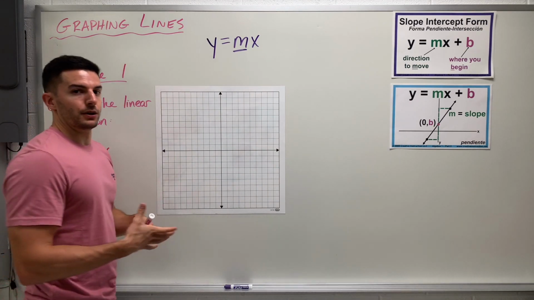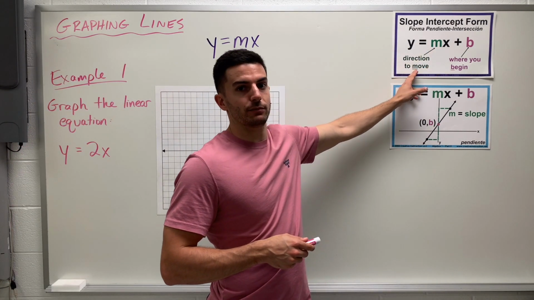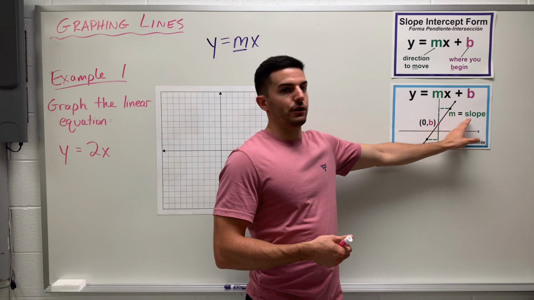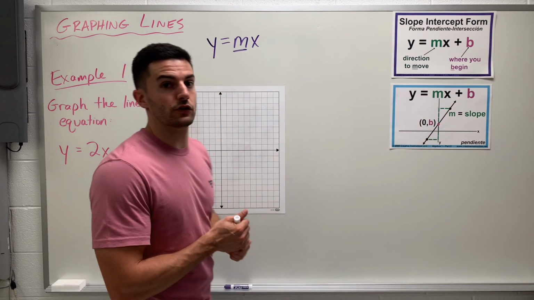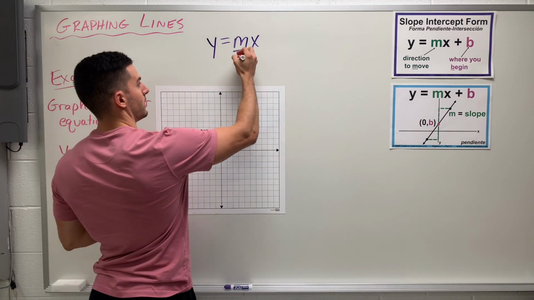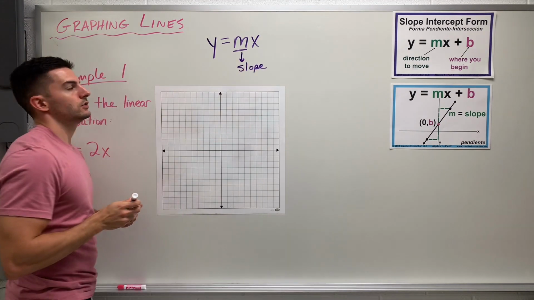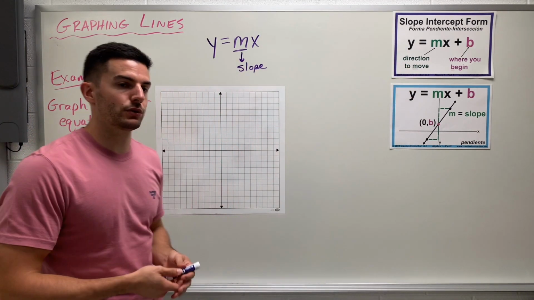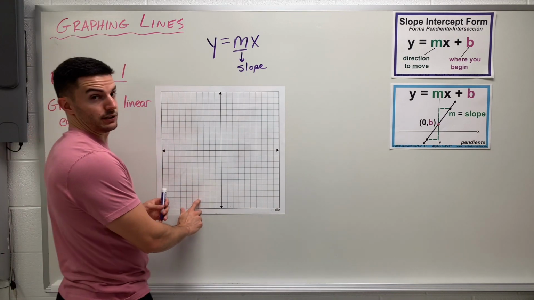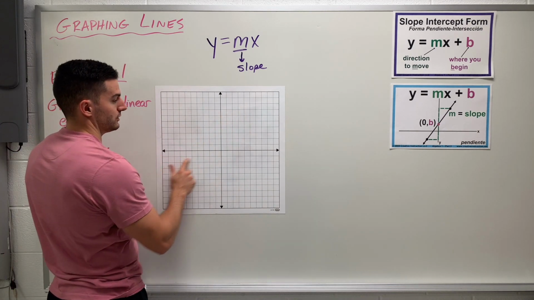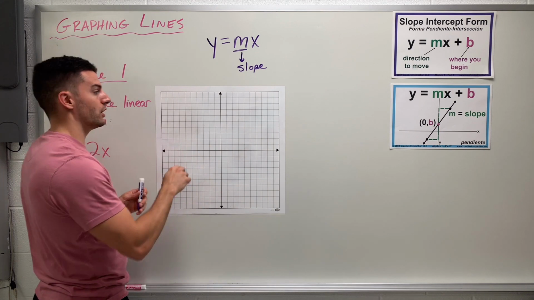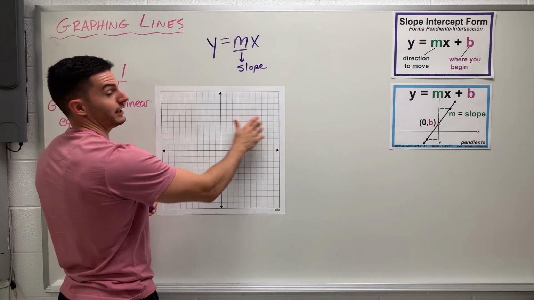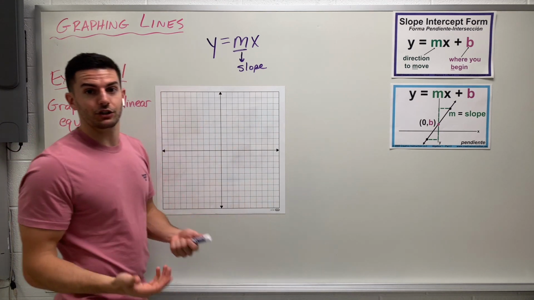You might remember, I like to say M stands for move. You might also remember the official name for M is the slope. You'll hear me say that a lot. M is the slope. M being the slope and telling us where we move, that number is really going to determine if it's a really steep line, if it's not steep, close to being horizontal, or if it's going on an incline or a decline in direction, and all that.